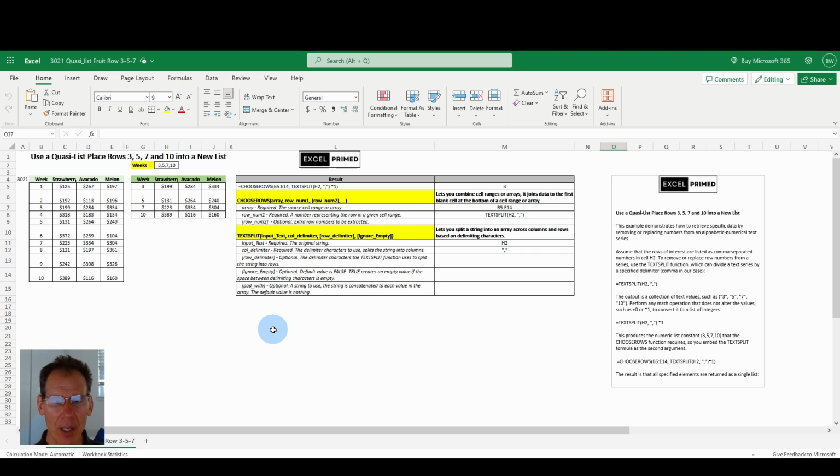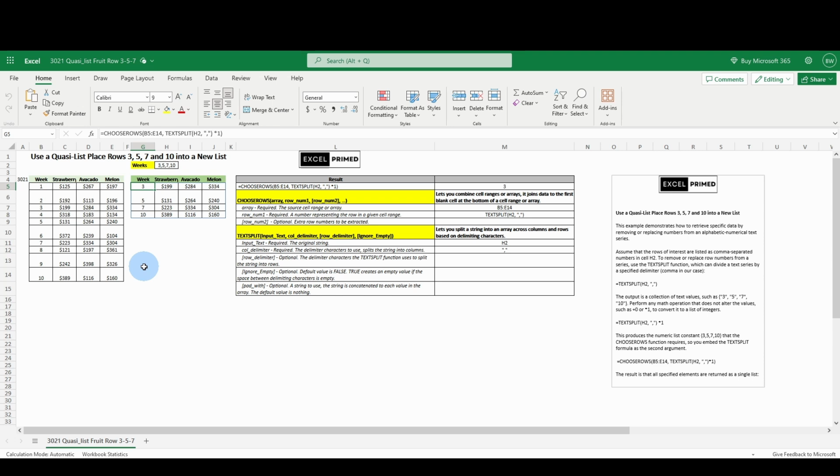We're going to do the exact same thing as we did with choose call, but here we use choose rows, and we're going to use this quasi-list, my term. We're going to take 3, 5, 7, 10 and pretend those are our rows. Text split's going to manipulate that information, throw it into choose rows, and it's going to spit out this information. What is it? Row 3. Here's 1, 2, 3. Row 3. Row 5. Row 7. Row 10.